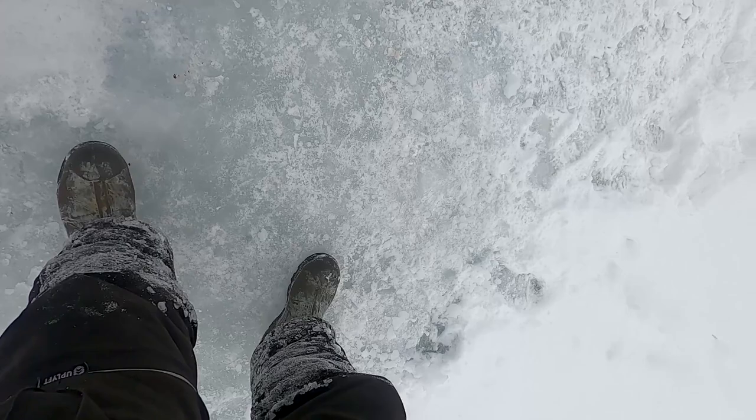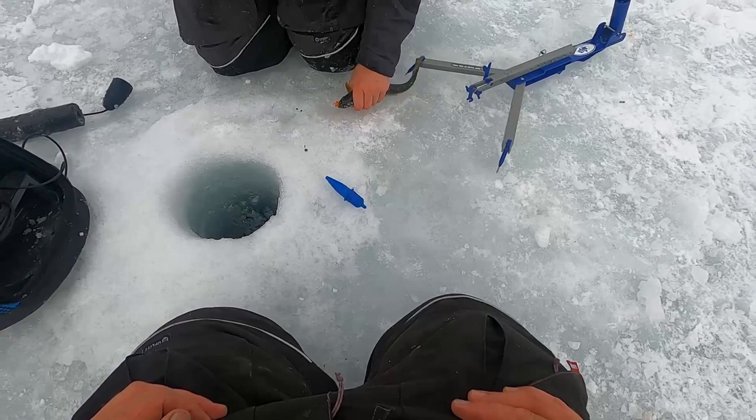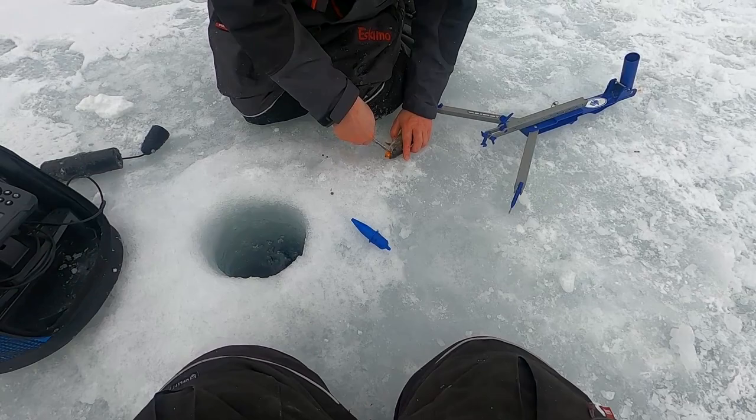Get him up the hole. Here he is. Splake, splake, splake. Yeah, I'm almost wondering if I could just jig him in this hole. Yeah, right. Put the jacker away for a bit. That one might still be refishable.